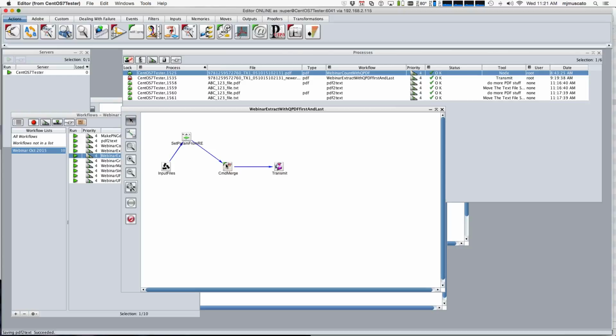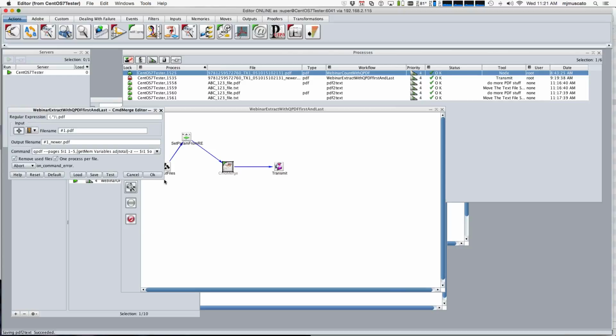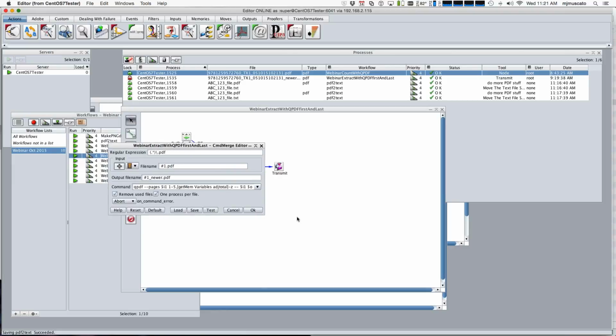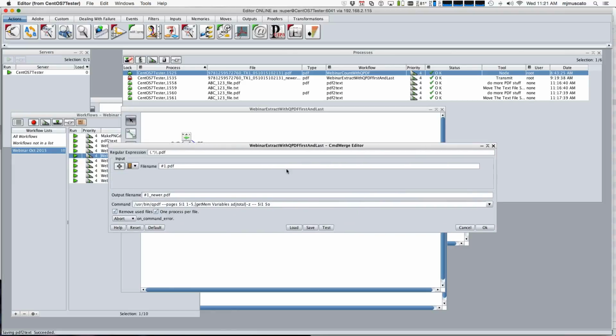There's ways to do that where you can overload the PS check tool with page numbers and page ranges and things like that. But we don't want to do that. I'm going to do it with Cutepdf. And notice also now that I'm not calling this from the set param from RE. I'm calling it from command merge. The reason I'm doing it from here is that I'm not just trying to return some information. I'm trying to make a new page, right? So again, you got to know the syntax here, and we're not going to.